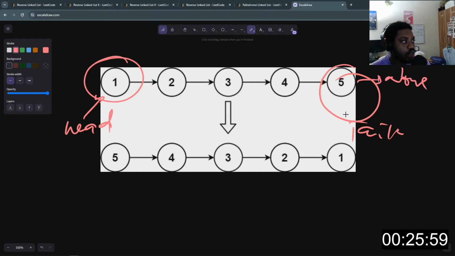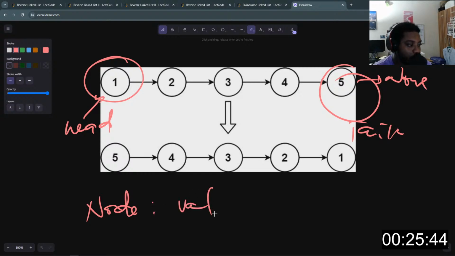Now in the normal state of a linked list, this is how the node class is defined. So we have a node. The node will have a value, right, and a next property.